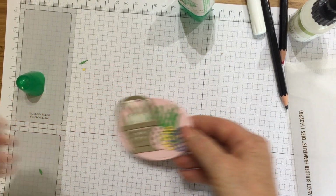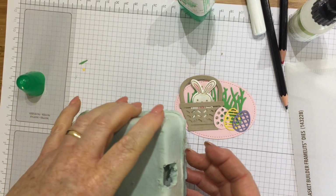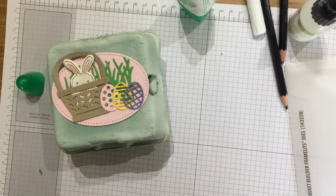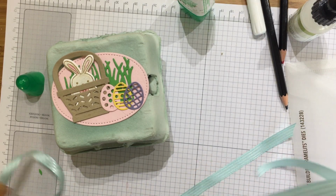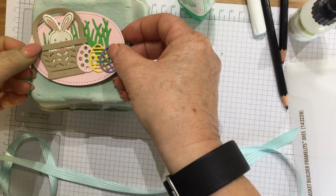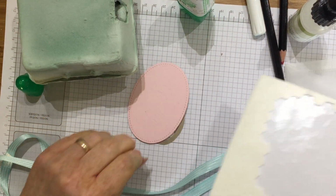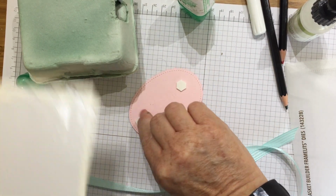And then I'm going to pop it on the top of my box with some ribbon. Oh, that's a bit soggy. That bit is going to go on the top like so. And now I've got to find where I put my ribbon. Aha, here it is. I've got some of the satin. I think this is in Pool Party, or yeah, it's in Pool Party. So it might be Soft Sky, actually, that's why it's a different shade, but it's pretty. So what I'm going to do is what I've done before. Now I put some dimensionals on the back of here, but the alcohol spray is still quite wet on there. It needs a little bit more time to dry. So I'm just going to have a go anyway. But it evaporates quite fast, so.